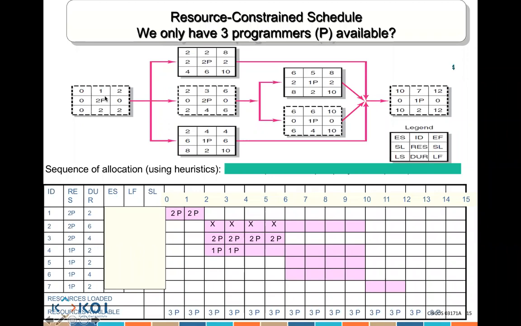So we did 1, 2, 3, and 4. Sir, are we doing this later in the tutorial? I'm still a bit confused about the allocations concerning the people. There will be many exercises. This is one of the activities that students find the most challenging. It requires a lot of common sense and a lot of thinking. Sometimes it might look like you're doing the heuristic, but there's something else you need to think about. We will apply more of them today in the tutorial. All right, thank you, sir.